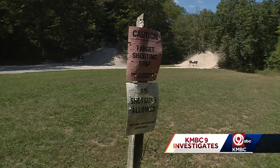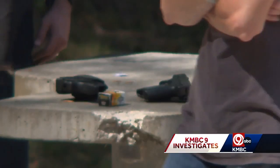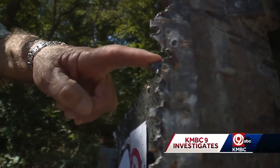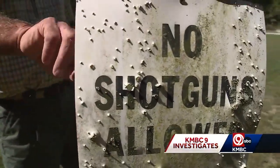He's also concerned about a lack of sideburns to catch stray shots, the extra height needed on the backstops, and maintenance on target holders at this range, which roughly 4,000 people use every year. You don't know what that bullet's going to do — it can ricochet down, up, sideways. Ironically, if you read right there, you can see all the shotgun pellets.